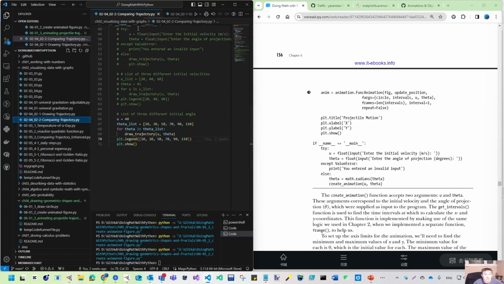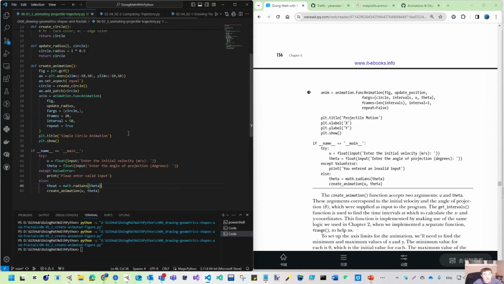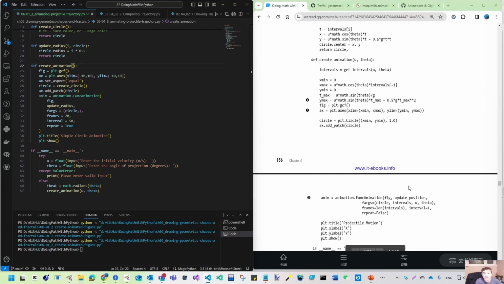This function we did before, so now we just use those as the base. This is our main function, then we need to change our create animation, which has two variables to send.